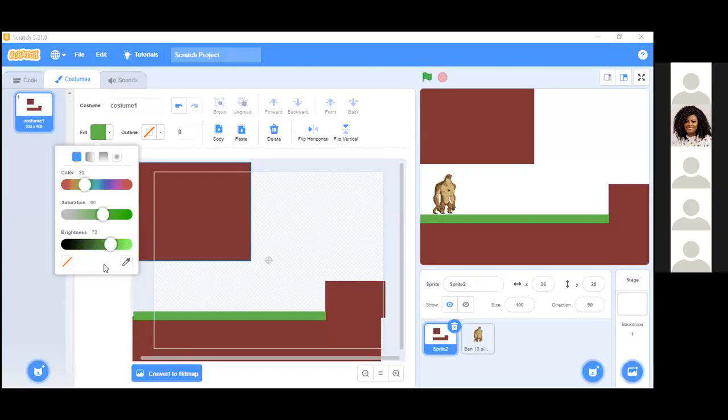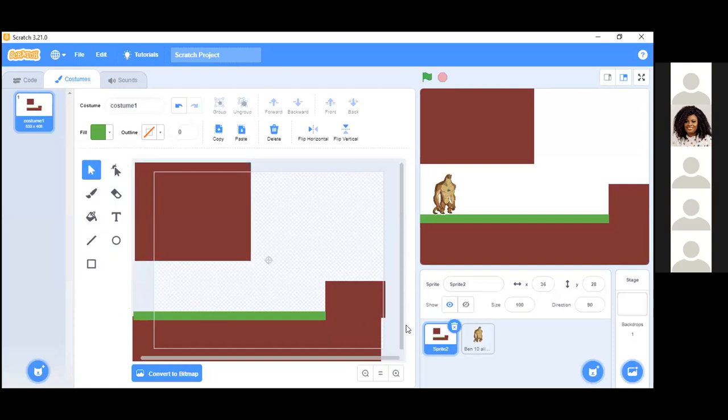Is there anyone else that can share screen? Okay, so let me see the code.